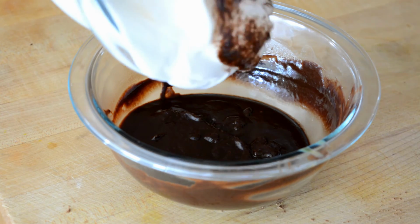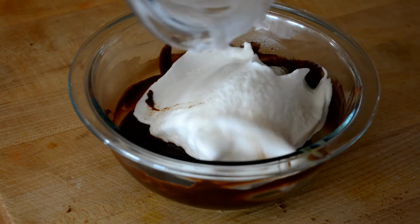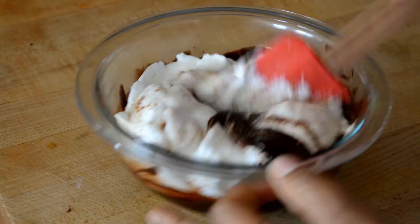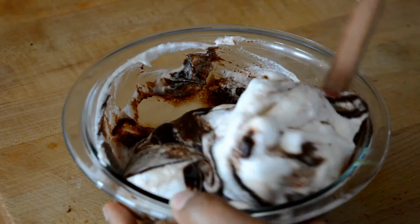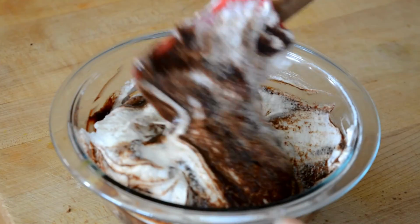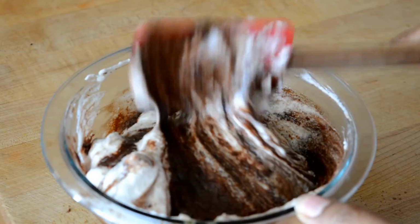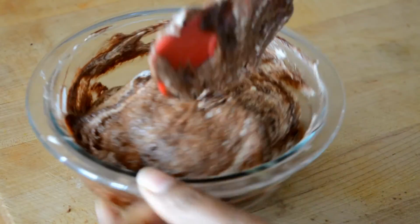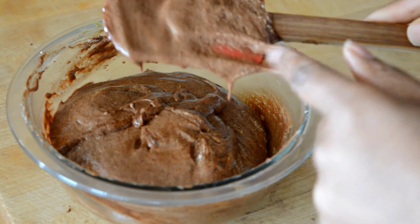So now that chocolate mixture, I take the beaten egg whites and I add it to the chocolate mixture. And I take my spatula and I gently, and let me stress again, gently fold the egg whites into the chocolate mixture. You do not want to go in and vigorously stir this mixture together because you'll collapse all of the air that you spent your time beating into the egg whites. And your mixture should look like this or similar.